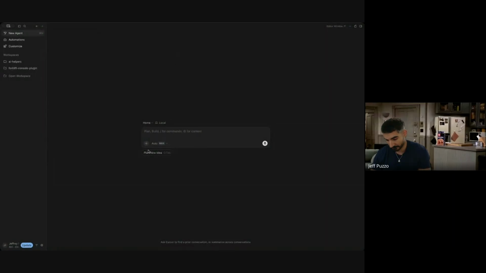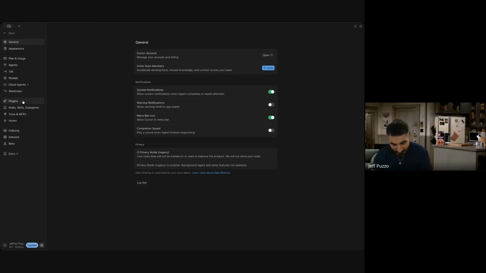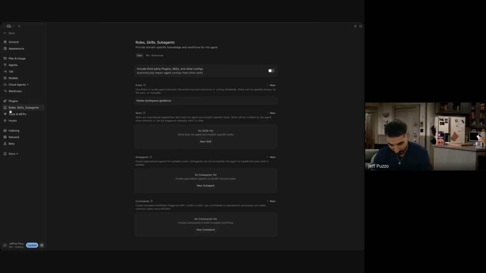So, Cursor agents. If I go under Cursor settings, and then click on the rules, skills, and subagents nav item, you can see that you can include third-party plugin skills and other configs with this switch right here.